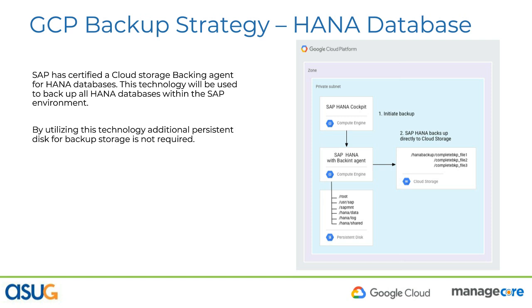Now, in a previous slide, your standard methodology is to take backups to persistent disk or SAN today, and then you move that to cloud storage, or in a traditional data center, you move it to tape or to other disk. With GCP, you can actually configure Backint to do your backups for you. So you can configure it to bypass that persistent disk and go right to cloud storage, therefore not needing all that extra disk to do a 2-hop backup process, and you can actually use Backint to configure and maintain backups, which is very unique to GCP and allows for much faster backup, storage, and transfer.